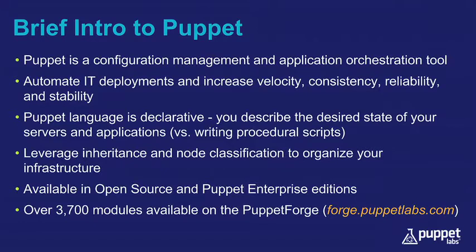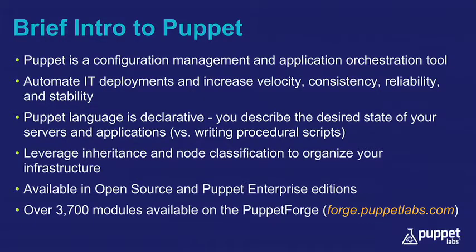Great. So just briefly about Puppet itself. Puppet is a tool for configuration management and also application orchestration, making sure that when you're deploying your applications, services get restarted in the correct order and that things can be deployed in a more complicated manner. The purpose of using tools like Puppet is to increase things that are valuable to an organization, like your consistency, reliability, and ultimately the velocity of how you can incorporate changes in your IT infrastructure.